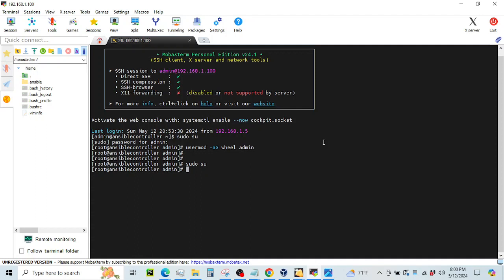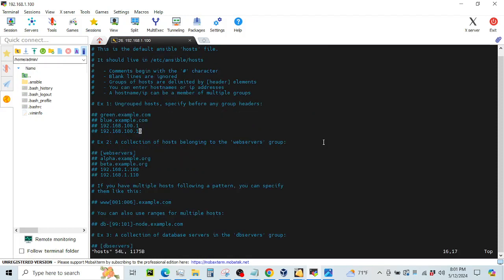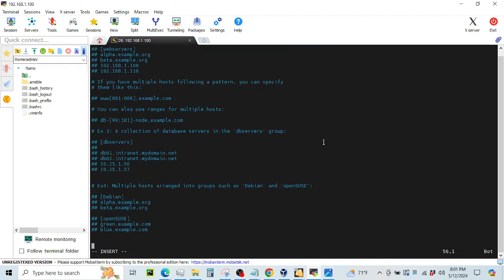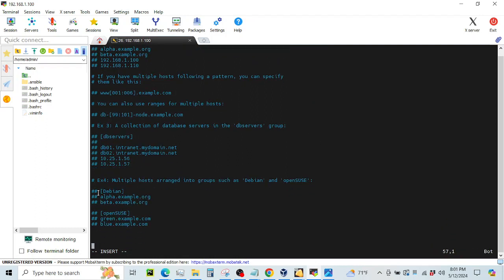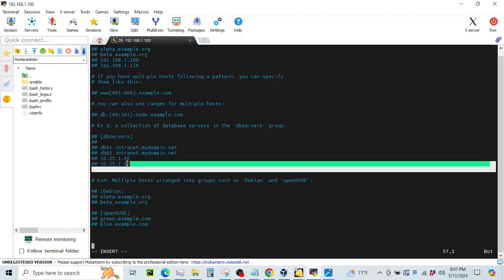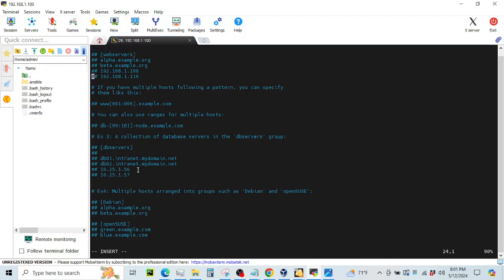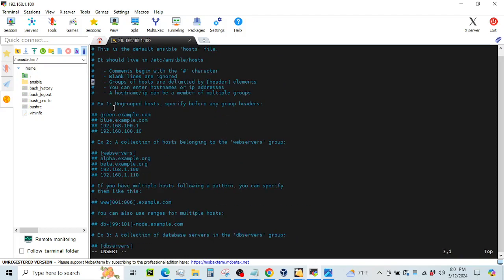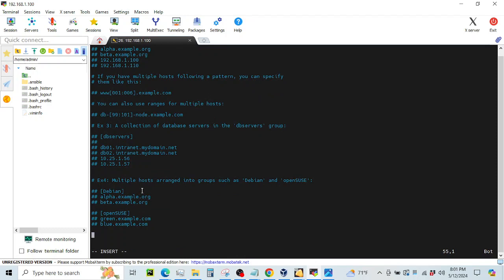Okay, so let's go ahead now and try to go back to the Ansible directory, and then we'll go into the hosts file, and we're going to write to this file. We'll write it at the very end. These lines have all been commented out, which means they're not operational inside of this file. So what we're going to do is just insert the new line. Again, it's host1, so that's our alias.